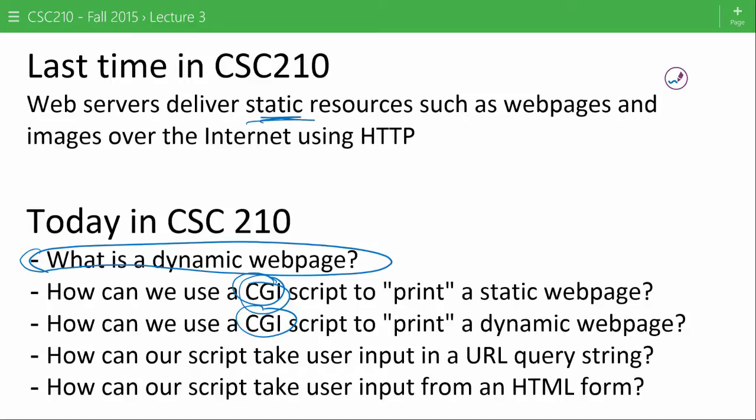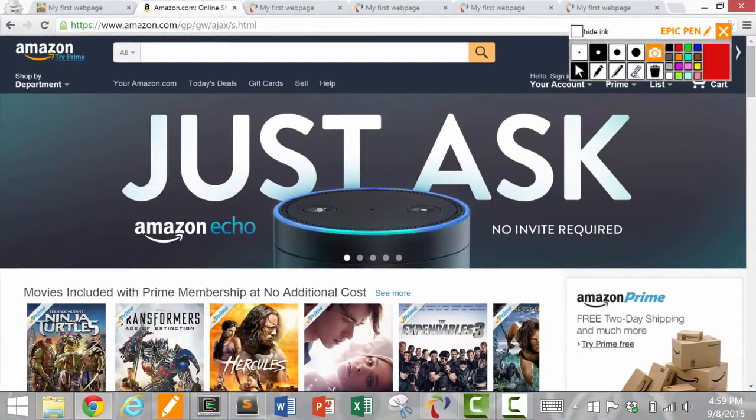Whereas if you use a lot of modern web frameworks, there are all sorts of layers of abstraction. You don't actually know what's going on underneath. But underneath, it's basically just doing what the CGI scripts are doing. So before we do that, I'm going to take a little bit of a detour.